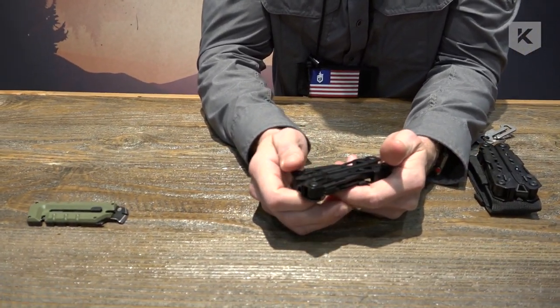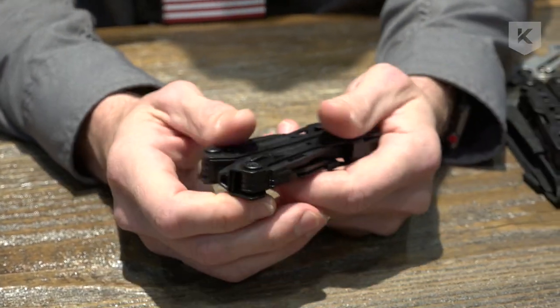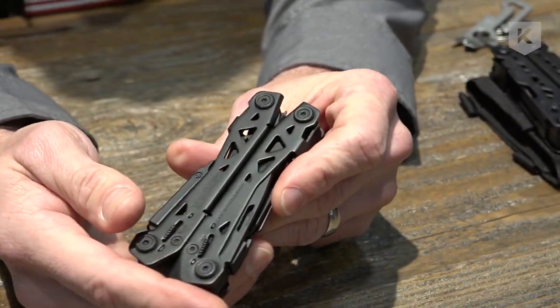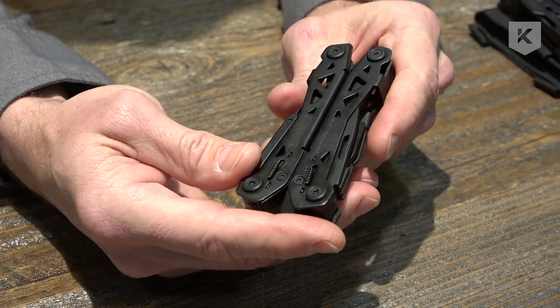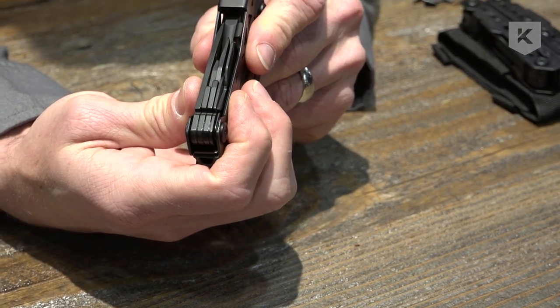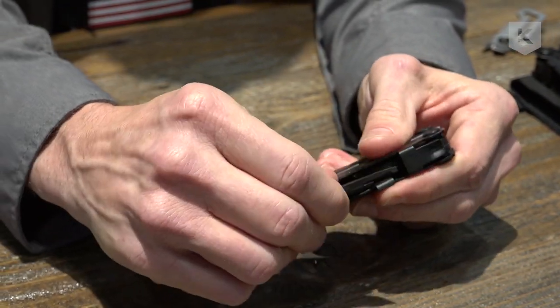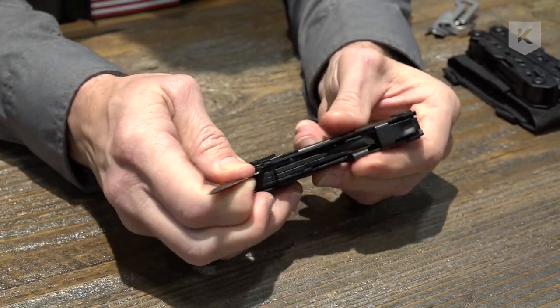And next, from the full-size multi-tool point of view, we came out two years ago with the Suspension NXT as well as the Truss. And so this year, the big update for them is that they're going to be in the black color. And with the Suspension NXT, reviewing what makes this tool so great is that we have 15 tools in a very slim profile with a pocket clip carry.